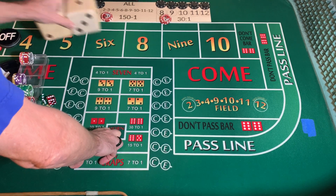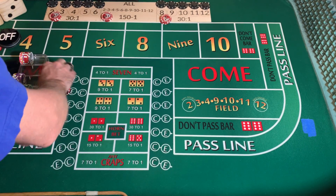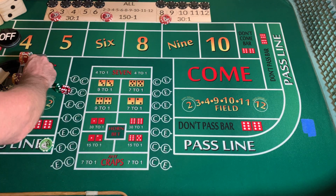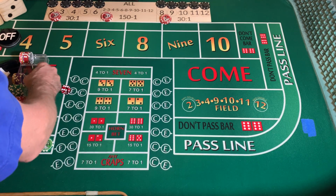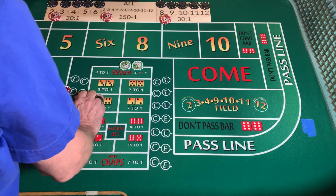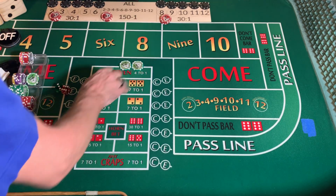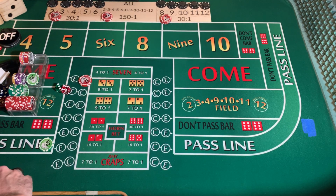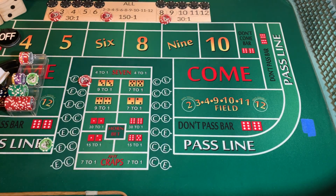We're going to start off with a 3-2-1-3 dice set. I'm going to set aside a $25 pass line, but I'm going to set aside another green chip for odds on whatever number hits. We are also going to play $40 on the ATS, a 15, 10, 15, that's 40. We're going to put the other $10 on the craps check. Okay, so we're ready to go. Let's see what we can do.